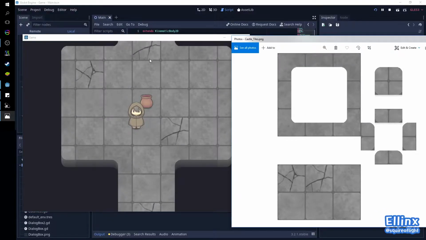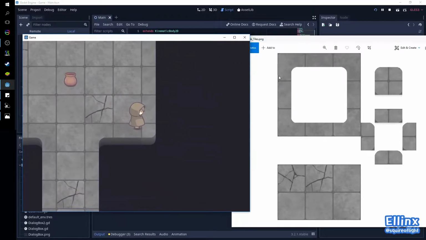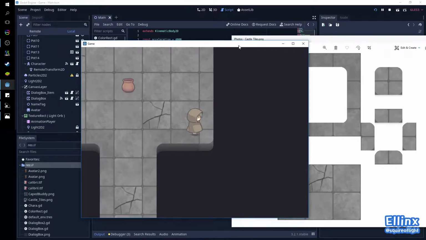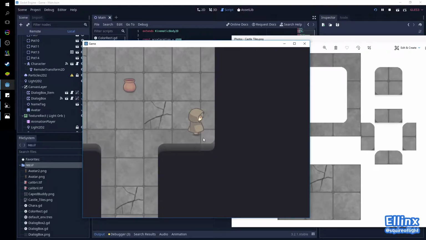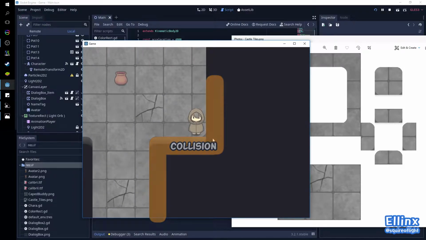We were able to create this already. I'm not going to show you everything that I did with this, but when you're creating a map like this, you will also add some collisions over here so that the player will not be able to go out.